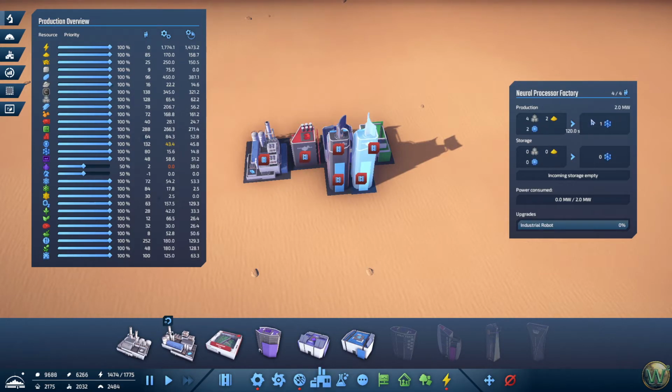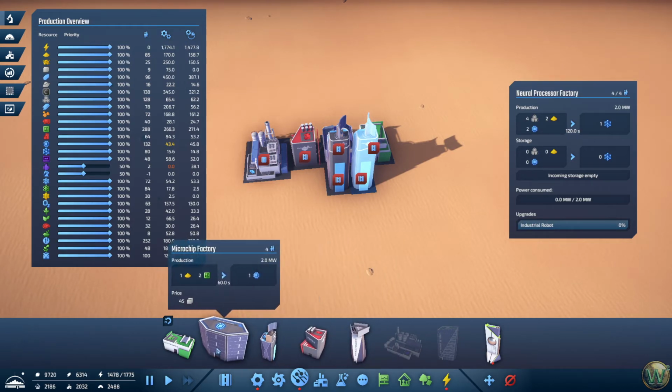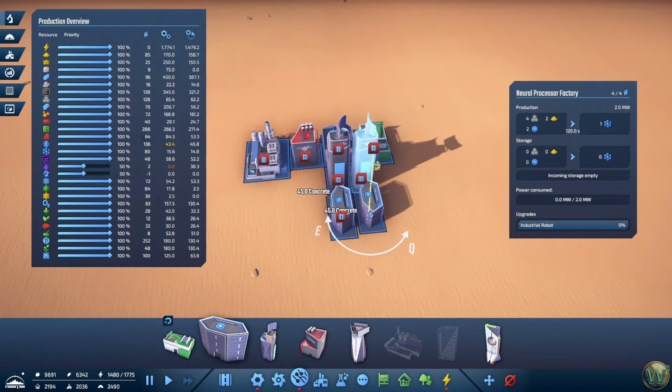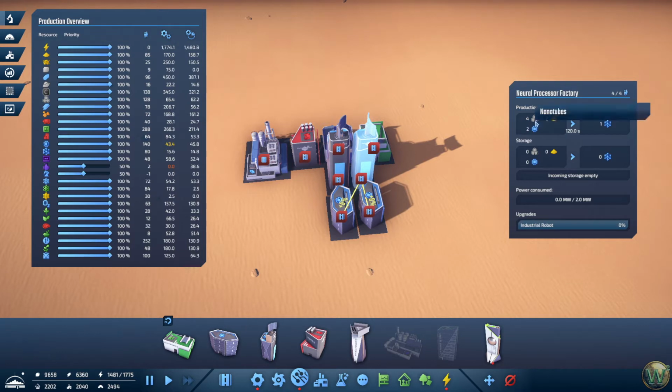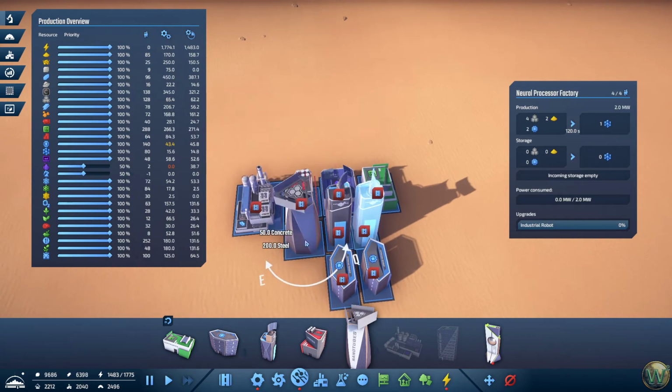For the microchips, we're making 2 every 120 seconds. That means we need 4, I'm sorry, the neural processors. That means we need 4 microchips every 120 seconds. This produces 1 every 60, so that's 2 every 120. So we need 2 of these. And then we also need to have 8 nanotubes every 120 seconds, and this produces 2 every 60, which is 4 every 120, so we need 2 of these as well.